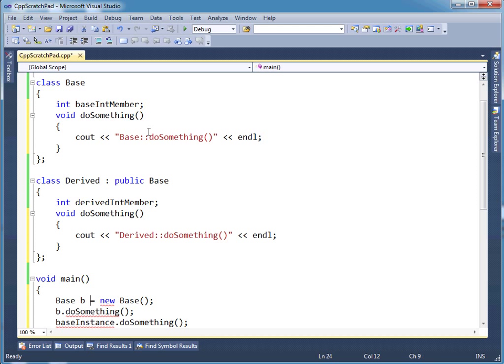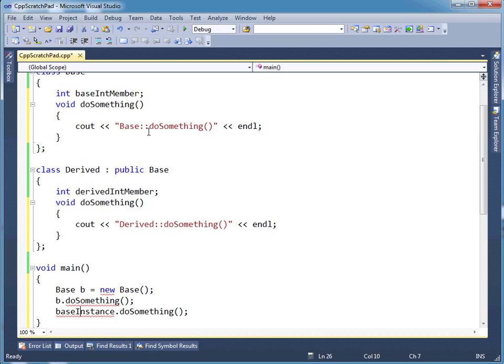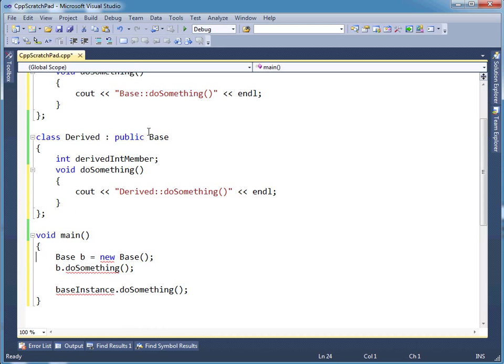well, since the compile time type, all the compiler knows in Java, purely Java syntax, is that b is of type base. And then when we say new base, here, that's the runtime type. That's what we know at runtime: b actually references a base instance. And so when I say b.do something, we would expect this line up here to trace because b's runtime type is base.